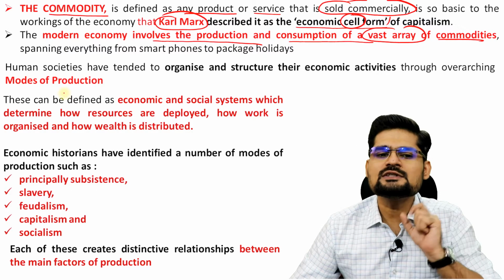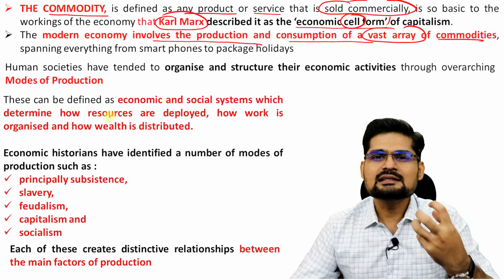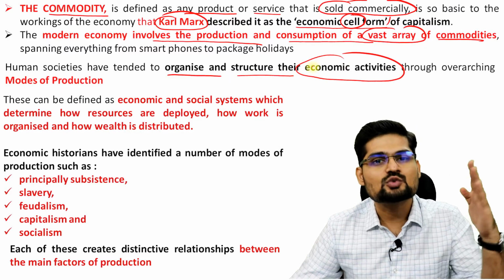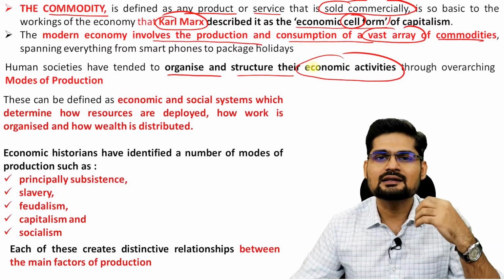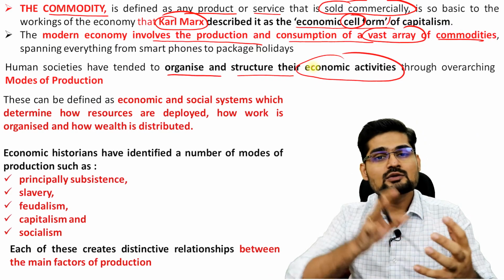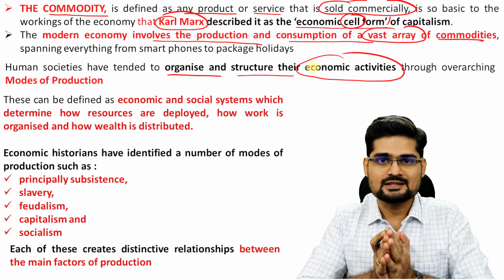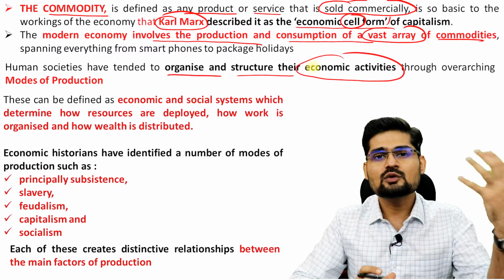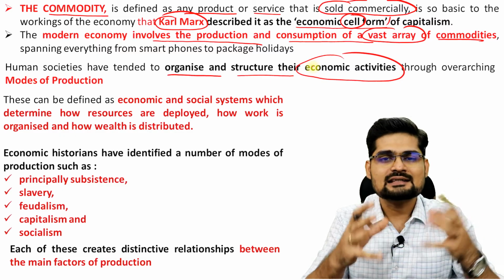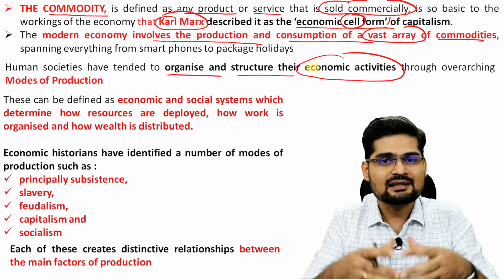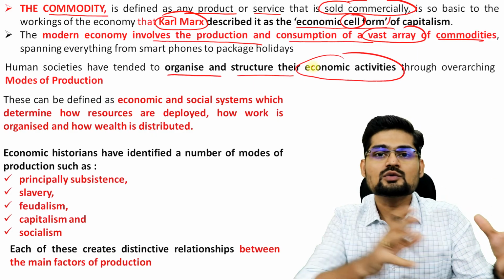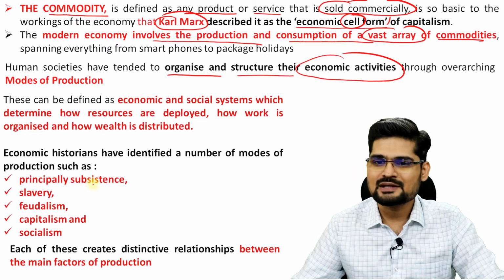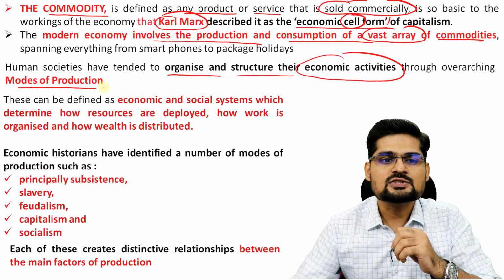Now, coming to human societies and their evolution, the tendency was to do what? To actually organize and structure these economic activities through ages, right from sedentary agriculture, the subsistence agriculture, to today's world, that is commercial agriculture. Today, when we have developed so much in terms of industrialization, right from those ages when people were hunter-gatherers and they started settling down and started practicing agriculture, from that economy to this economy of the present, what we have done, we have organized, we have structured the economic activities through various modes of production.